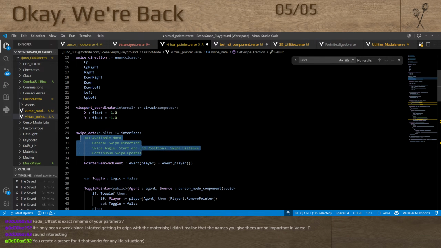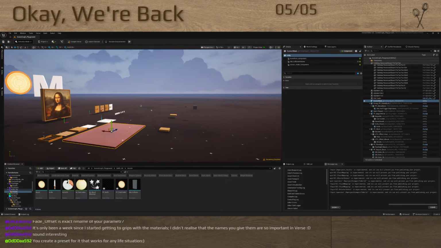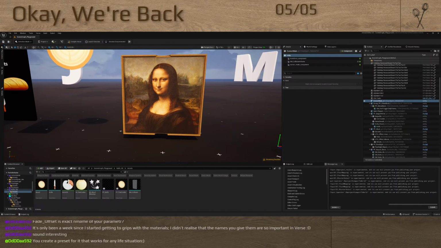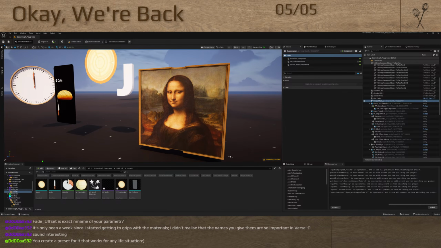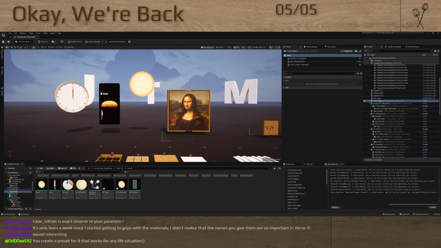It's just all about swiping, not really virtual point. I mean, obviously you're using the virtual pointer for it, but this is what this stuff is all about. So if I wanted to do a map where you're drawing on something, I would inherit from that interface, and then I would use the swipe data plus the custom cursor component. I could combine them and do stuff with it in world.